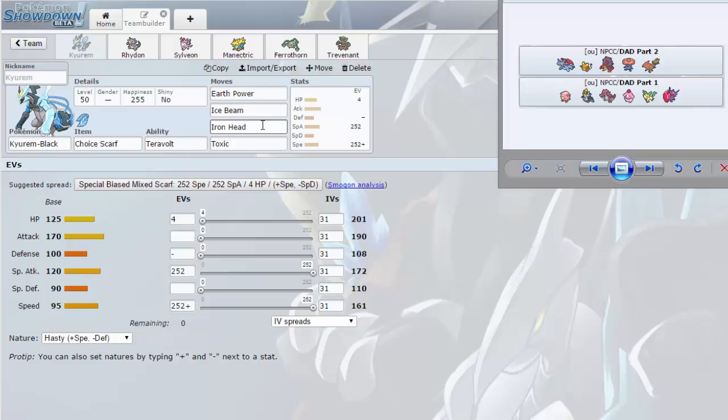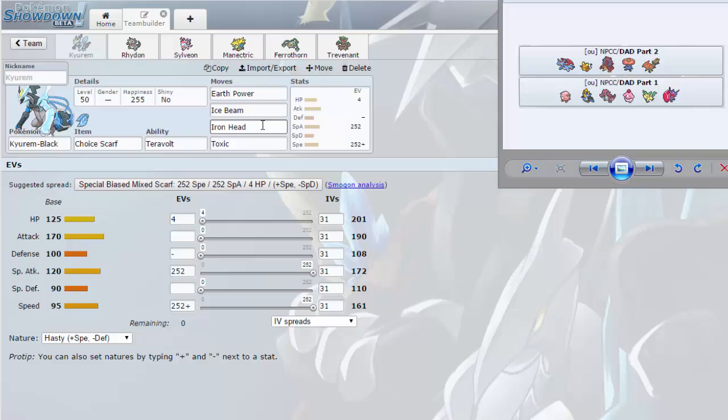Hit me with a Drain Punch, one-shot me, get all his HP back, and then my whole team is swept by a Slurpuff. It's literally that easy. The only one who could take a hit is Rhydon. But then Earthquake does maybe like 60, 70, I think maybe 80%. But if he's at full, that's not going to kill, and then he's just going to Drain Punch twice, and he's got plenty of HP, and we're dead. So, Slurpuff is a huge threat.